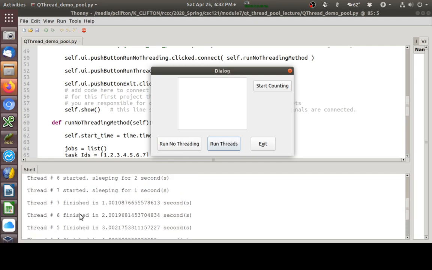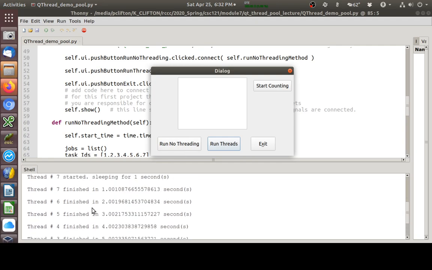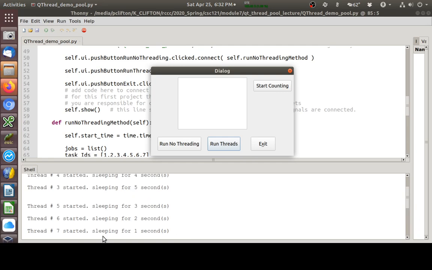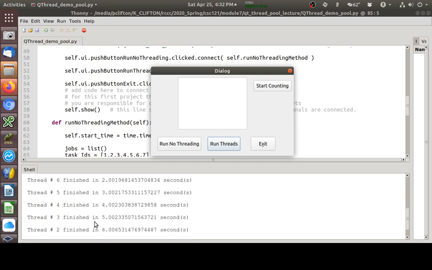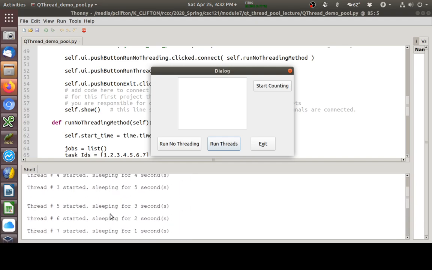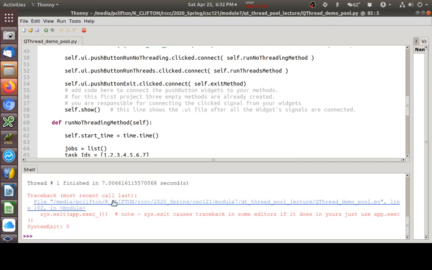But we don't really know when they all finished, and we don't know the time that it took to run them all. Okay? So let's write some code so that we can tell when all these things finished.